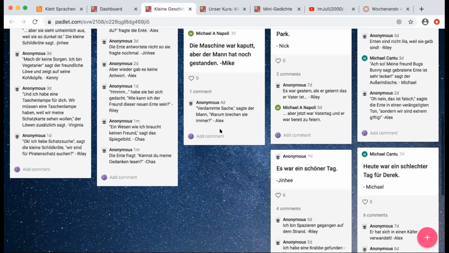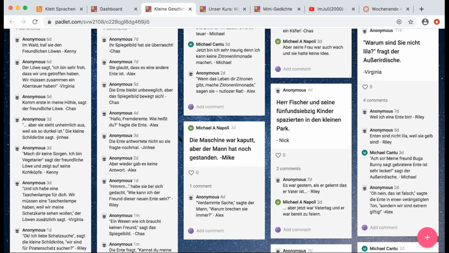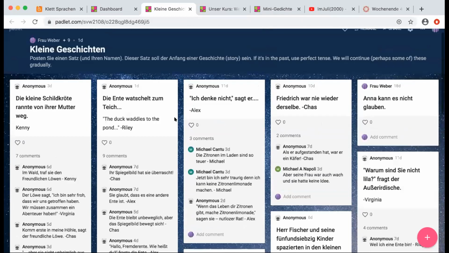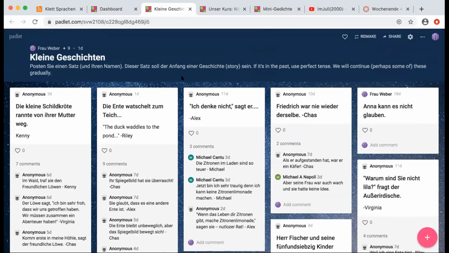But I think they're having fun just replying to each other and figuring out new turns in the stories, and this is running alongside everything else that we're doing. I also see them integrating new grammar in those sometimes.